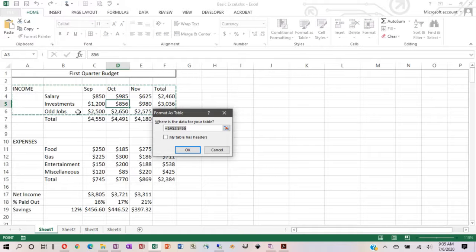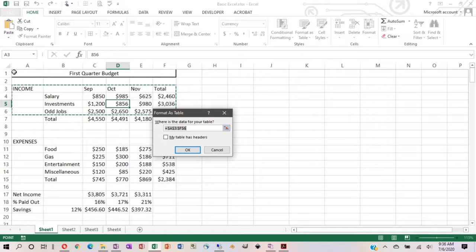You'll see that it's saying you only want this part of your data range to be included in this table. But I want the whole thing included. Since it has that marching marquee around there, remember that when it has that marching marquee, then you're in control.